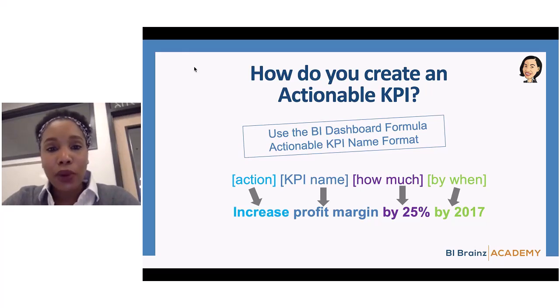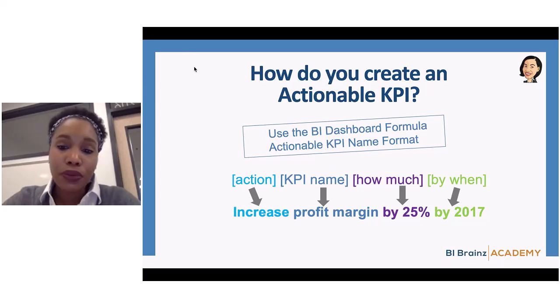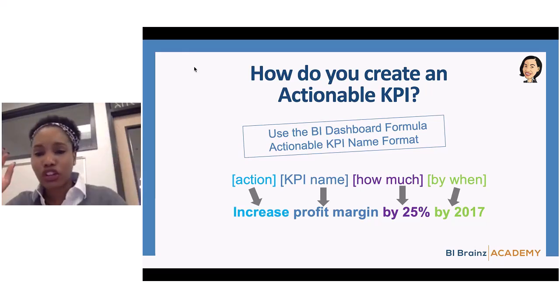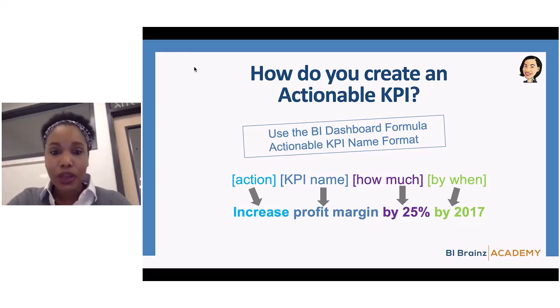Now, if we go back, let's just think about this. If I came to you as a user and I said, Wes, I want you to visualize profit margin, what happens today is you go back to the data and you pull everything you can under the sun. Because you're trying to go, oh, profit margin. Well, you may need to look at trends. You may need to look at changes. You may need to look at everything.